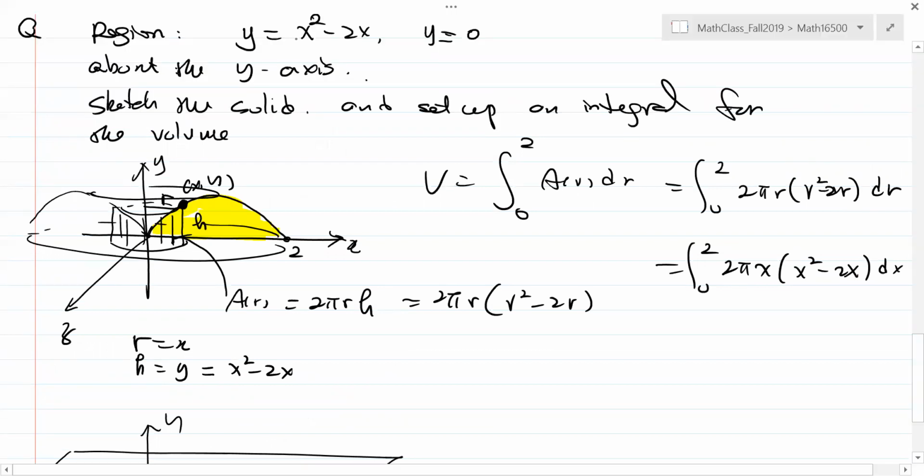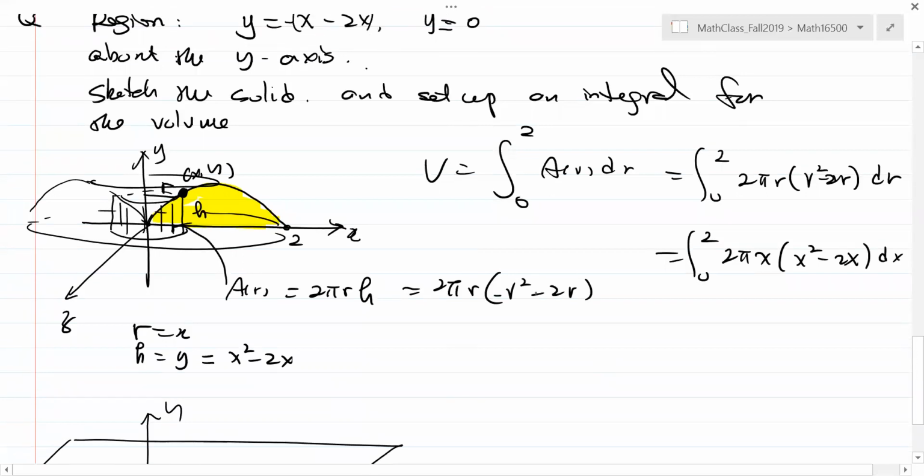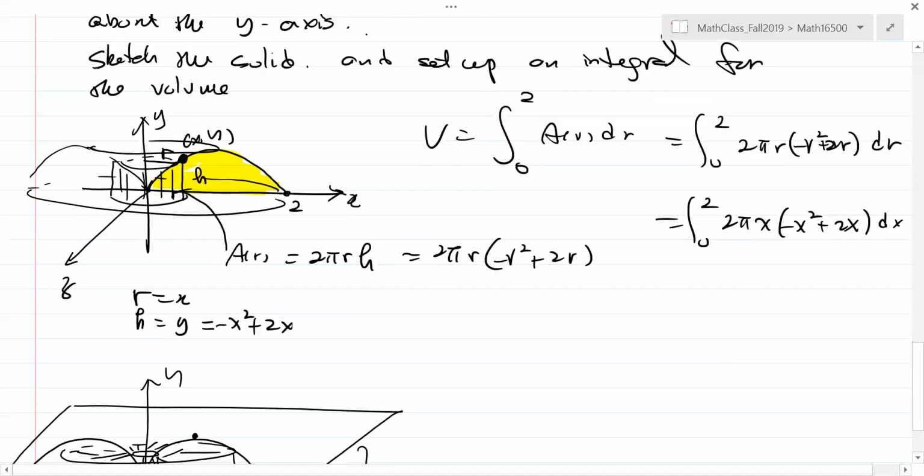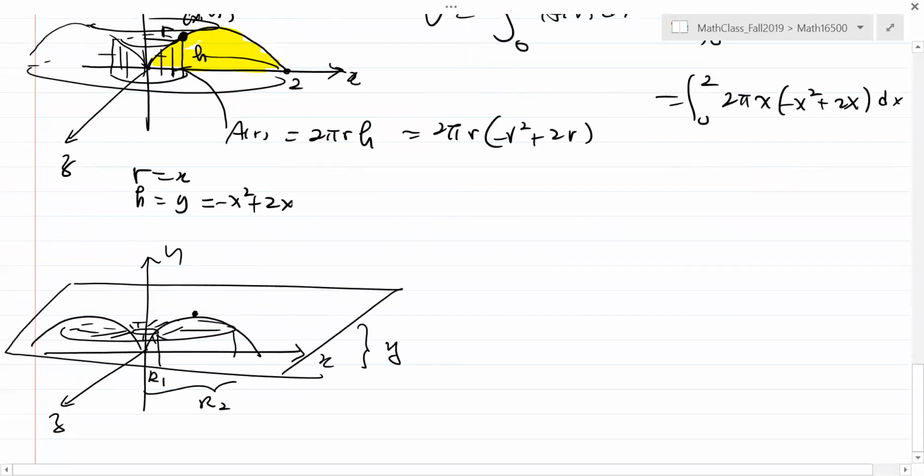I'm not going to rescale the picture. I put a negative sign in front. Okay, everything is fine. Then this will be negative, this will be positive, and so on. Then everything's fine. All right, so the highest point here is going to be (1, 1). When x equals 1, y is 1. So the volume is going to be the integral from 0 to 1 of the cross-sectional area, dy.